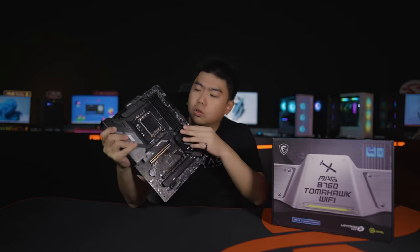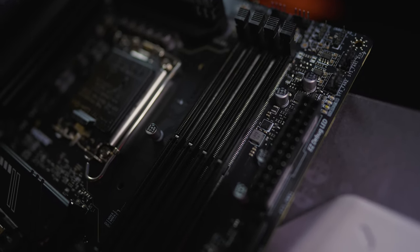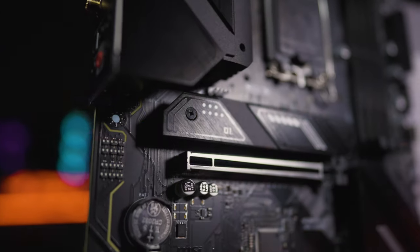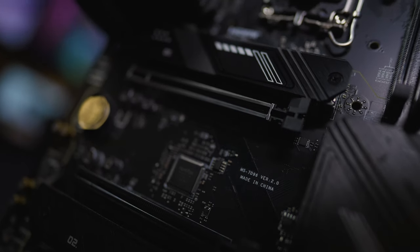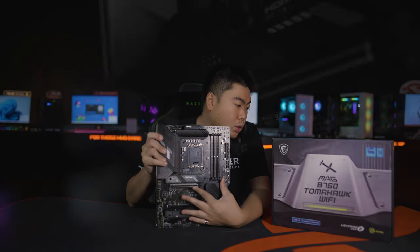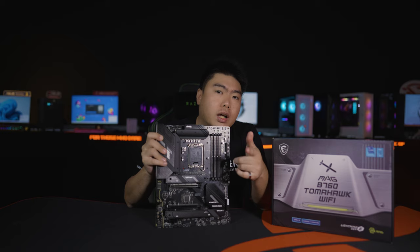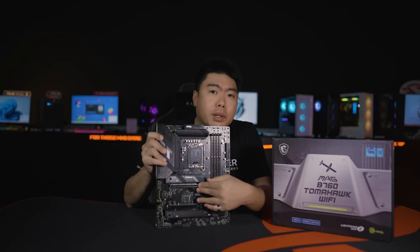This motherboard also supports DDR5 memory, ensuring you are able to get the best performance for your buck. And last but not least, we also have the PCIe connectors. So we can see that the first PCIe connector is actually armored and it also supports PCIe Gen 5. So this actually has the Lightning Gen 4 or Lightning Gen 5 solution by MSI, which basically allows you to get up to 128 gigabit of data through this PCIe connector, which ensures that your graphic card in the future or your graphic card right now will be able to perform at its maximum capabilities.